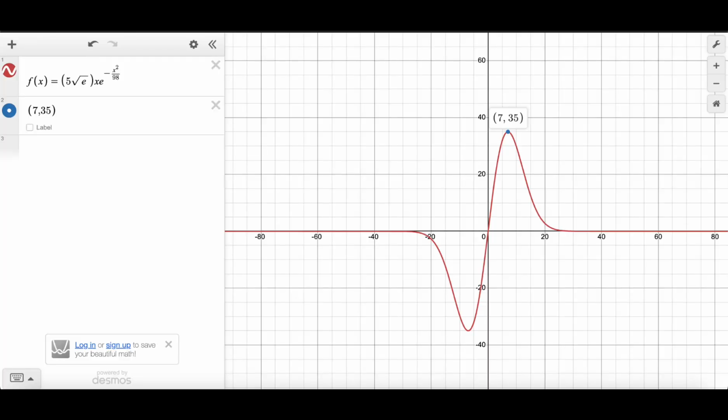And so now that we found our constants a and b, if we go ahead and graph this function on Desmos, we see that there is indeed a maximum value of 35 when x is equal to 7. And so let's say on a test this question were to show up, and you go through all of these steps to solve for a and b, and you want to make sure that you didn't mess up anything. Simply just take your x value, which is 7, or whatever it may be, plug it in for x, and it should equal 35. If it equals 35, it means you did everything correctly.